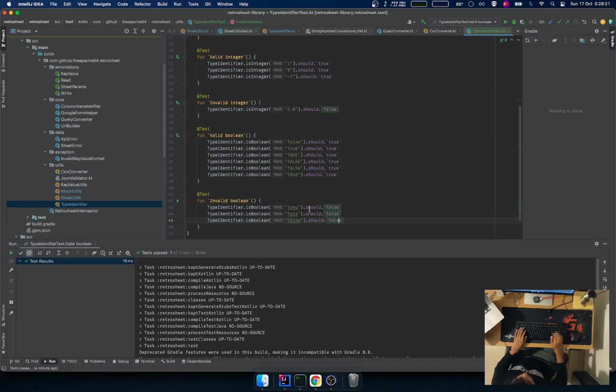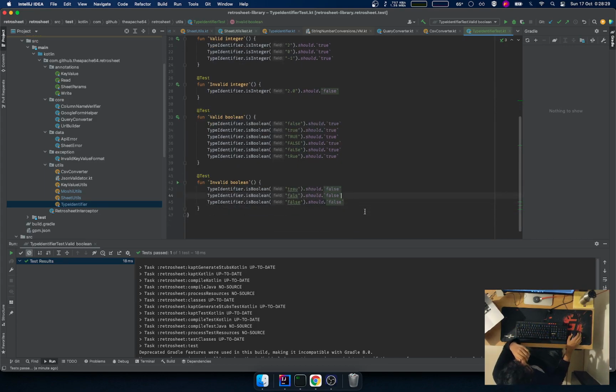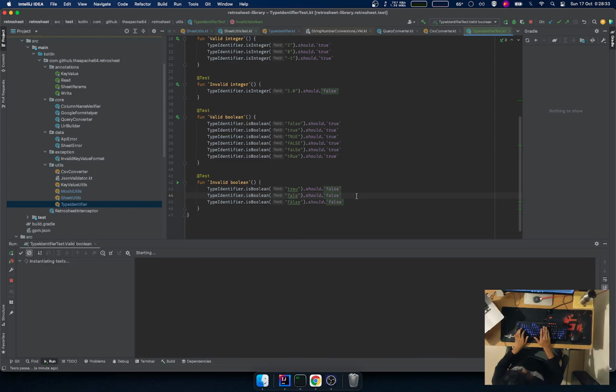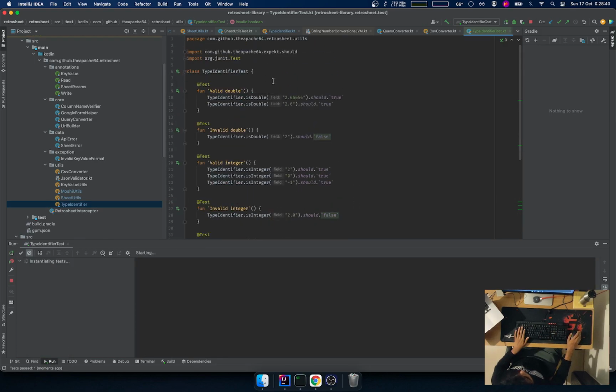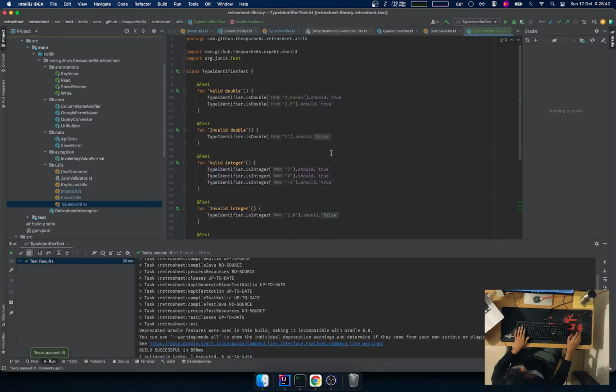Yeah, this one. All right. Invalid boolean. I think that should also pass. Yeah. All right.